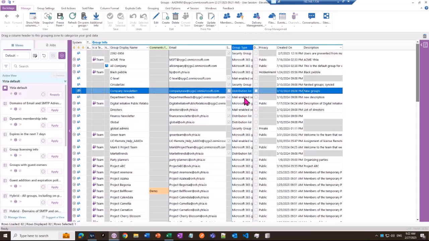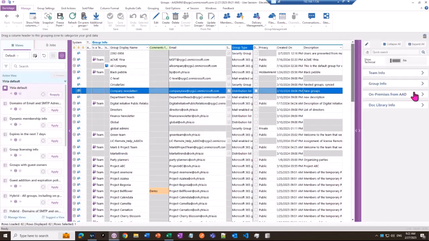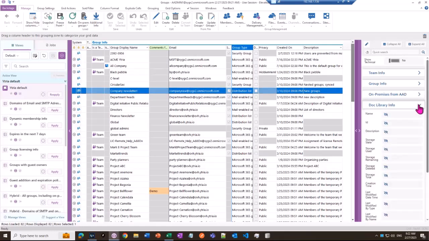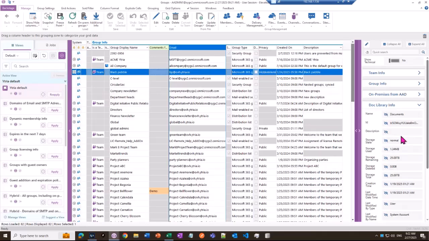So you've got the 4 types of groups, whether they're private or public, and a whole bunch more information here, including the documentation, the SharePoint site library info. So if I pick this, then you can see how much storage they have, how much is used. So you can imagine all the kind of reporting you can do just from this view alone.